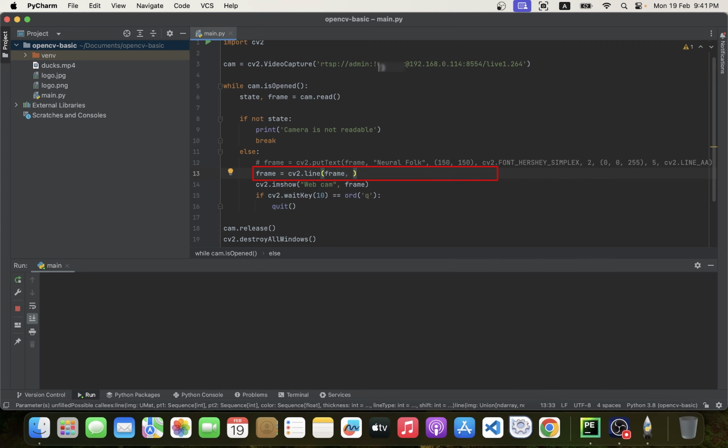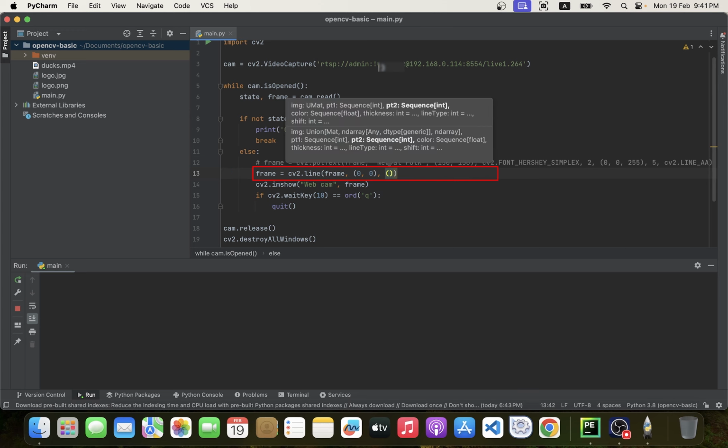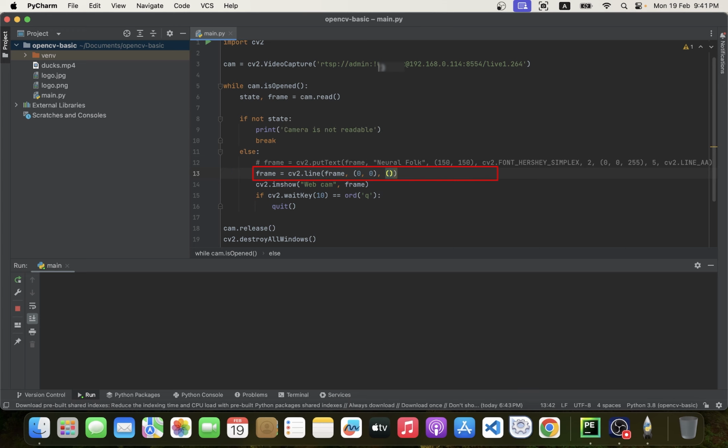Starting point, let's say 0 by 0, we have to pass it as a tuple, for x coordinate and y coordinate. Then the ending point, it also will be a tuple for x coordinate and y coordinate. Let's make it 500 by 500.